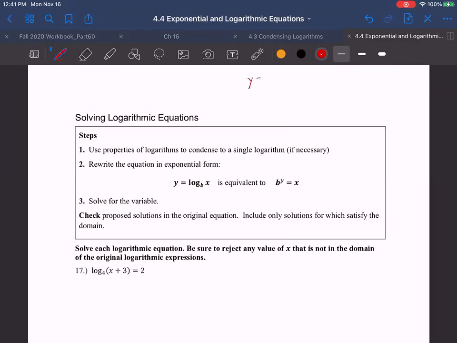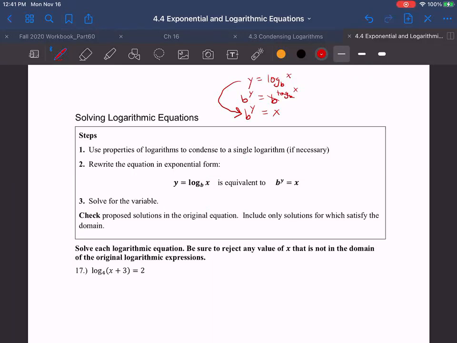if you're more like me and you prefer to think of what you're actually doing, it's really more like you have y equals log base b of x. And what you're doing is putting both sides as exponents for a base b. So you're matching the base of the logarithm with the base of an exponential, and then those will cancel, and you're left with x equals b to the y. So if you prefer to think of it that way, that's fine. Otherwise, just skip down to the third step and just do the rearranging to make it match that.